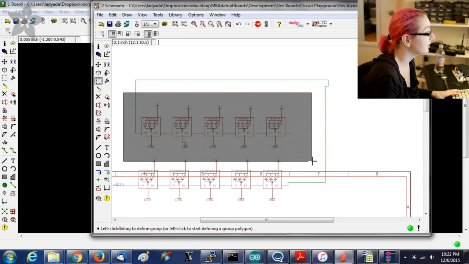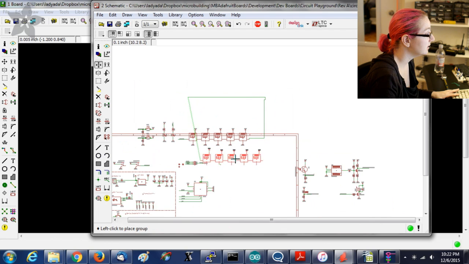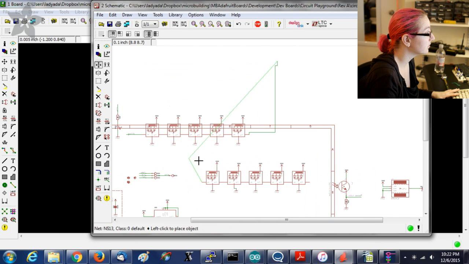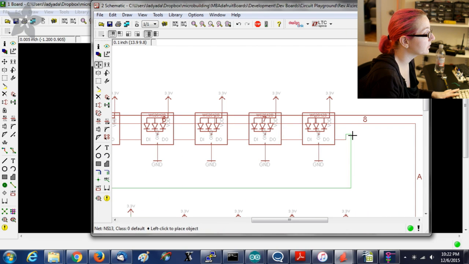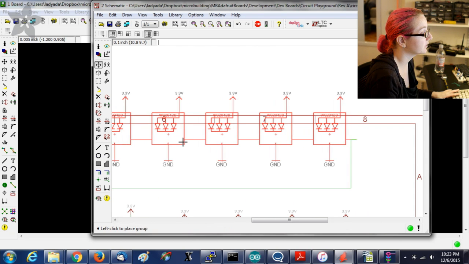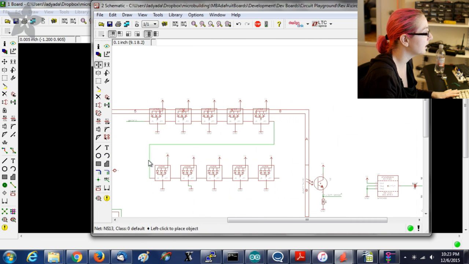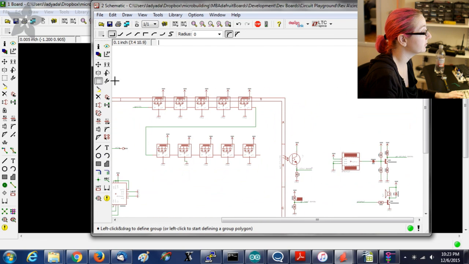This is the 10 NeoPixels, and I ended up changing the order of these. That's why this trace kind of goes out in a weird way. So we got 10 NeoPixels. And this isn't a WS2812. This is actually an OPTO SK6812. And these actually run fine off of 3.3 volts. So I'm running them off of 3.3 volts.